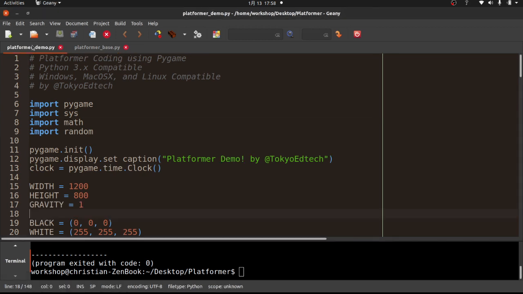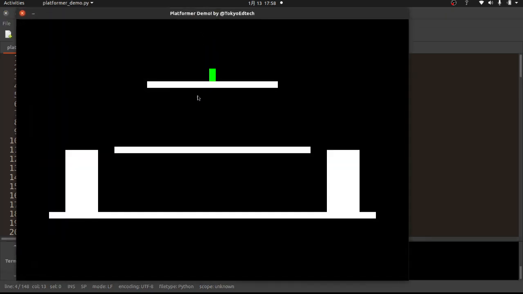So let's take a look at what we're doing and what we have. So this is what I've already done, and I'm going to walk you through this in this particular lesson, but this is what we should have by the end of this. So you can see we've got some kind of platform stuff, and then we've got a player, and I'm using the arrow keys to move left and right. So each time I push it, the player moves a little bit. You can see how the player slows down because I added friction.